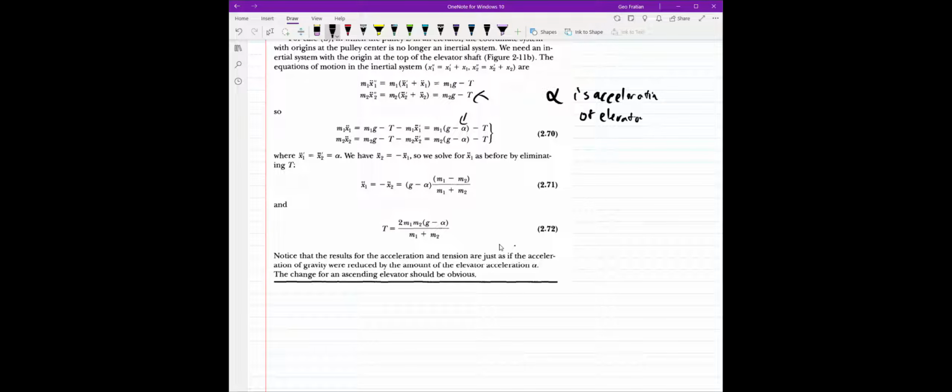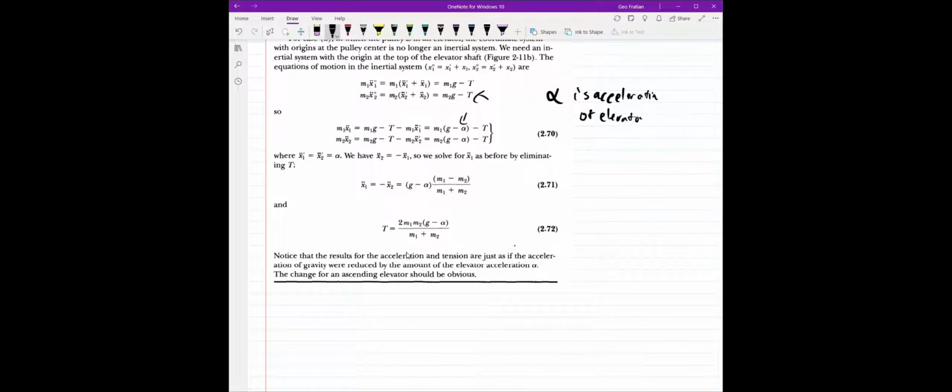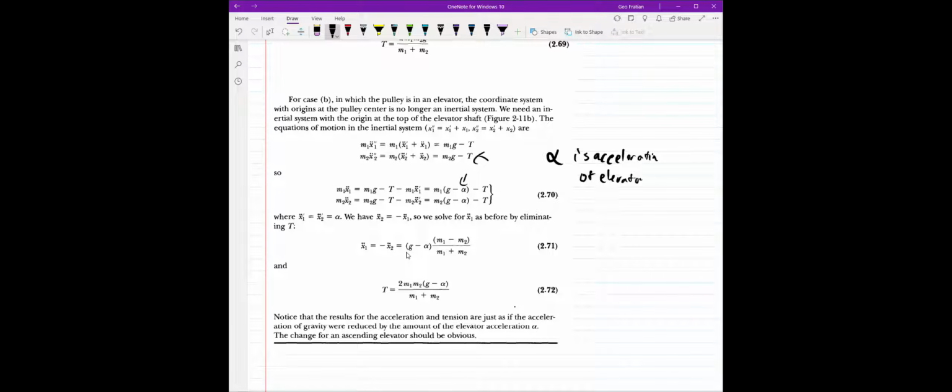And then we get the exact same result as before, but it's the difference of the two accelerations. And you can get this exact same result just by treating it as one entire system and noting that in an inertial reference frame, they just add, basically. Okay, so I think that was a good example of equations of motion for a particle.